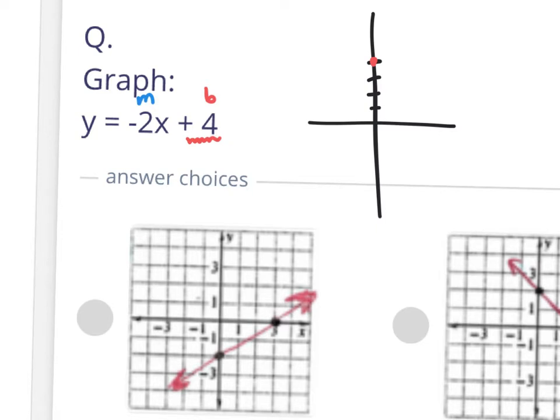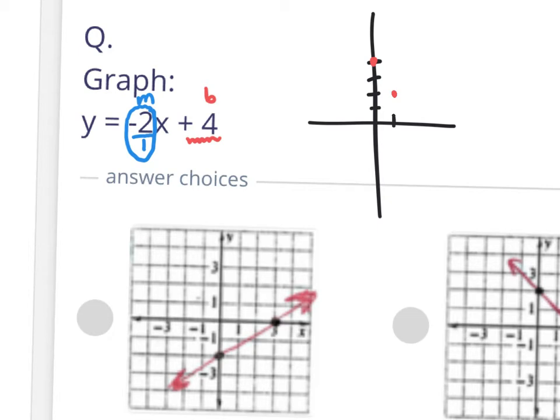Now after that, I need to look at my slope. The slope is the steepness. I know that my line's going to pass right through this dot, that y-intercept of 4. It might cross going up like that. It might cross kind of steep down going like this, or maybe really steep down going like that. How could I tell the steepness? The steepness is told with the slope, and the slope is a fraction. So if you don't see a fraction right here, make it a fraction, put it over 1, and that tells you that the steepness is that it goes down 2 over 1. So I'm going to go down 2 units and over 1 unit and put a dot right there.